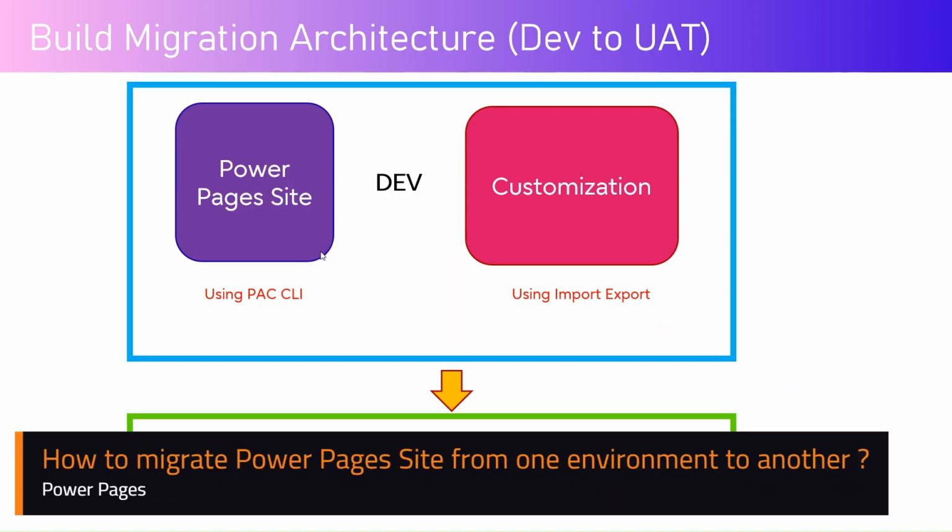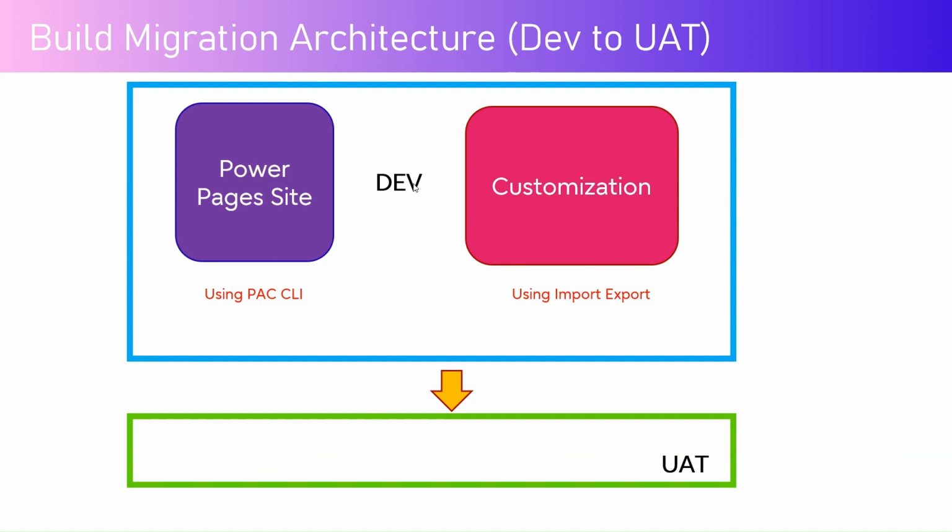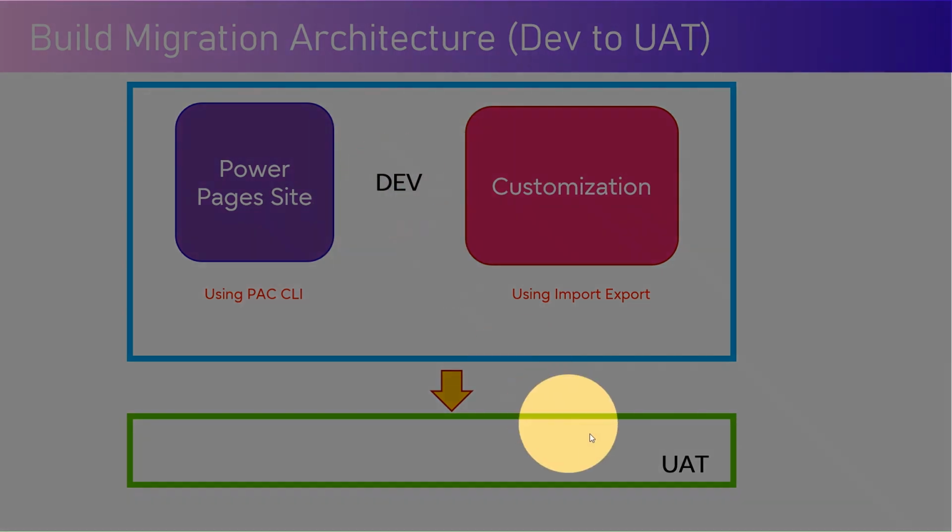In this video, I'm going to show you a live demonstration of migrating a Power Pages site from one environment to another. As you see on the screen, this is a build migration architecture from dev to UAT. I have one environment called dev. I will be moving all the items from dev to UAT.